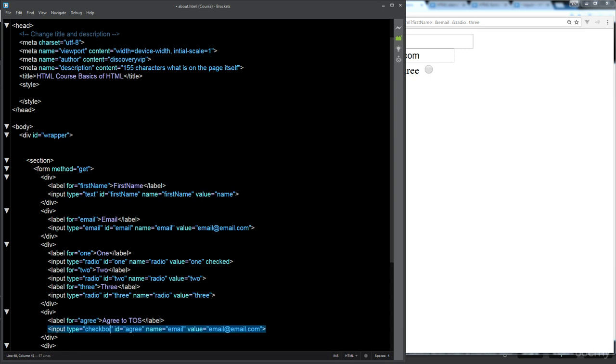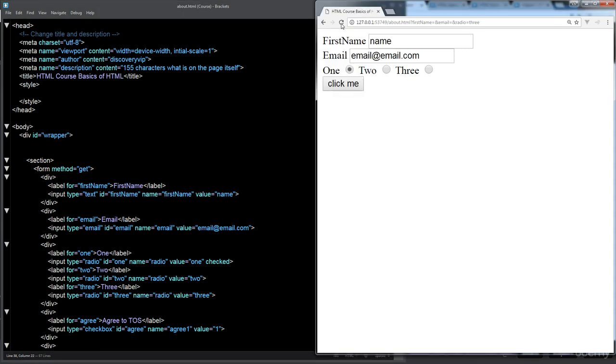And now these are going to be different from radio buttons because this is going to give us the ability to check off more than one of these. The name here again needs to be different, so it can be agree1, and we can see that if this is checked off, maybe we could just pass over a value of 1. So we want to make sure that we have the ability to check and uncheck it, and we don't have them by the same name.